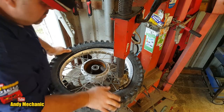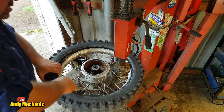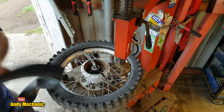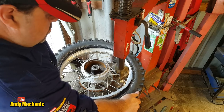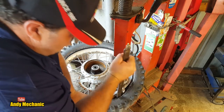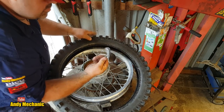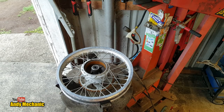This is one of the reasons why I don't like bead locks, because it makes it a real pain in the ass getting the tyre off, and even worse, putting it on. Not a fan, to be honest. There's your rim lock. It's not actually a bad nick. Shame. Right. Okay, to the bench.